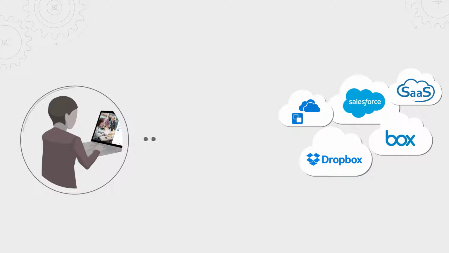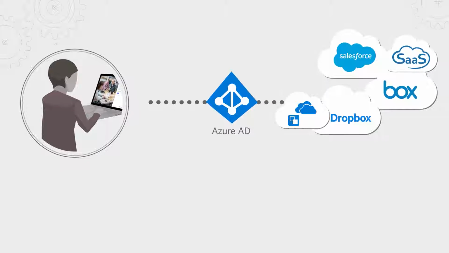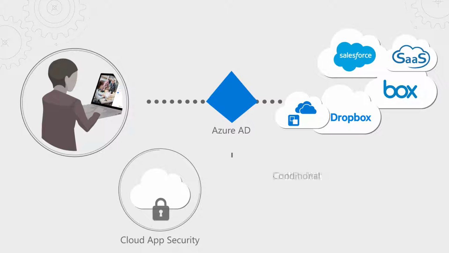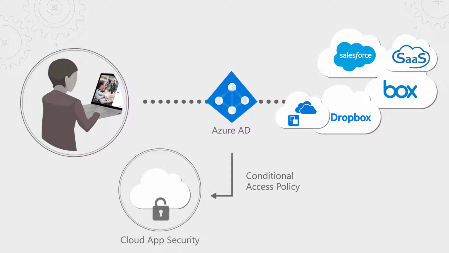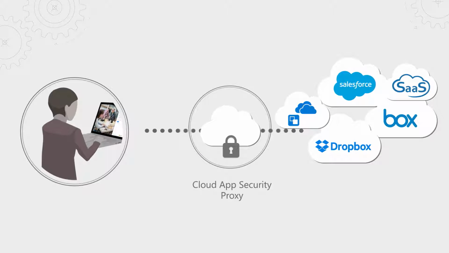Right. So for the user, they're just navigating to the app. As you can see on the screen, their experience is straightforward. As long as they're authorized, it just works, just like we saw in that first Salesforce example. So behind the scenes, we configured Azure Active Directory single sign-on for the SAML 2.0 application that we wanted to apply these session controls for. And then we follow that with the full conditional access policy in Azure Active Directory that is going to point to Cloud App Security, where we're configuring which action we want to take.